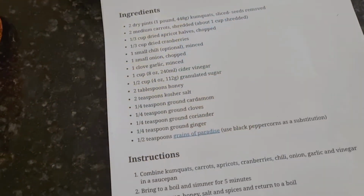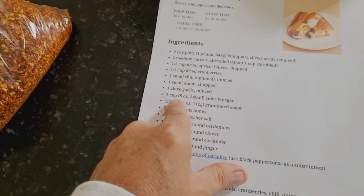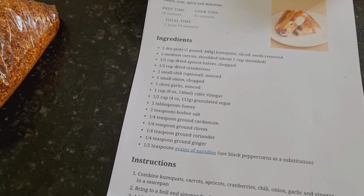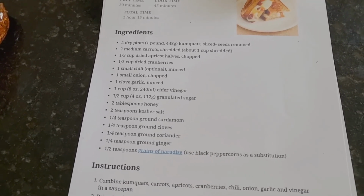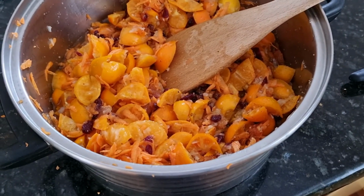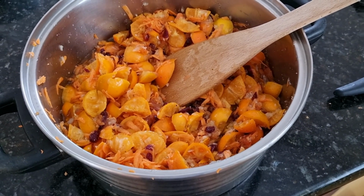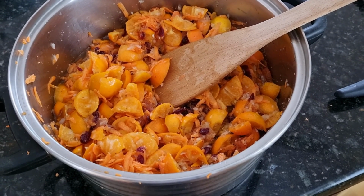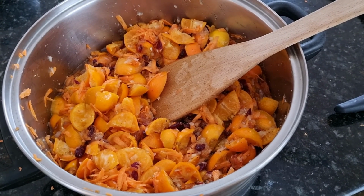Go figure. So I was about to get on to all the spices, and I realised what's really interesting is I'm going to end up with 2 cups of apple cider vinegar. Holy dooly, that's a hell of a lot of vinegar. But I'll add that, and then I'll come back when it's all in. I'll put the whole lot of it in there. What you're meant to do, according to the recipe, is bring it to the boil, simmer it for 5 minutes, and then add the honey and the spices. Well, I added everything all at once. I really can't see how it would make a difference.